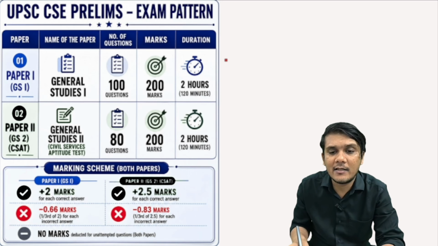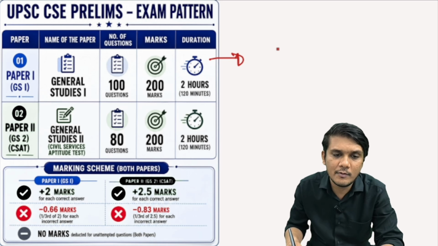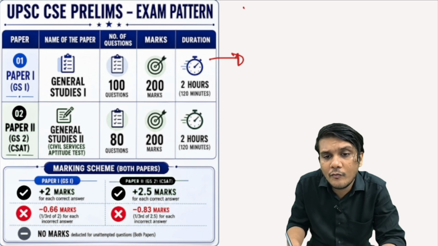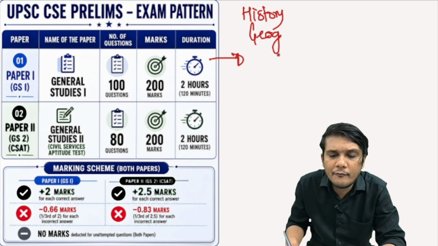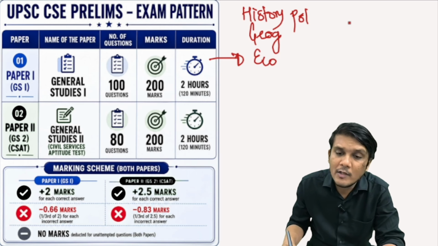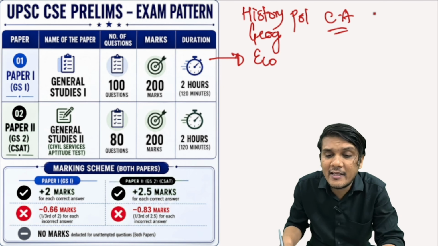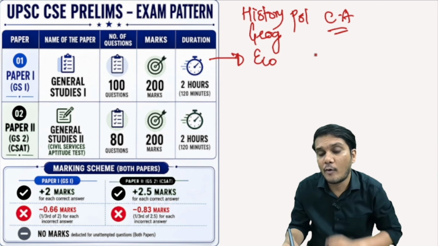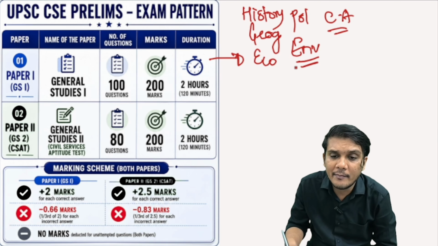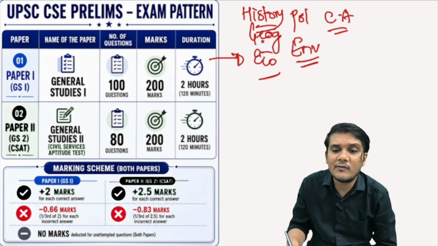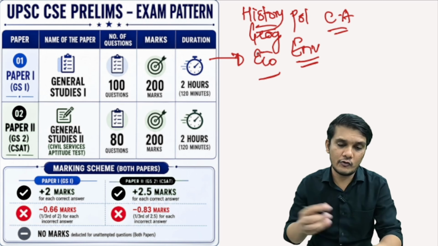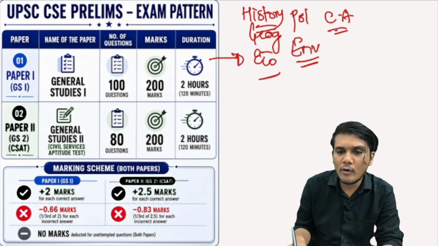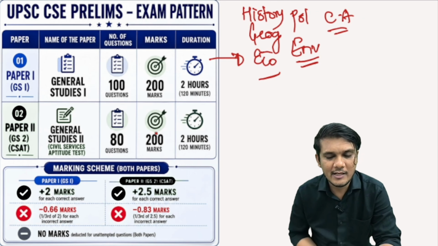Now let us understand the kind of content that is there in prelims GS paper 1. Here you will have history of India and the Indian national movement. You will have geography of India and the world. You will have economics. You will have polity. You will have current affairs, basically news of national and international importance. You will also have environment. You will have the government schemes, et cetera. More on the syllabus part in later videos on our channel. But you understood the idea of the subjects being asked.